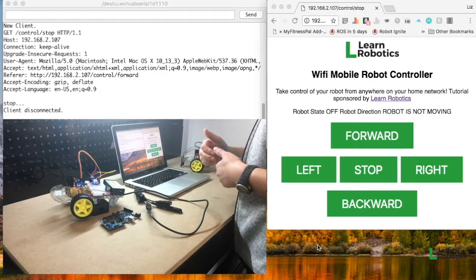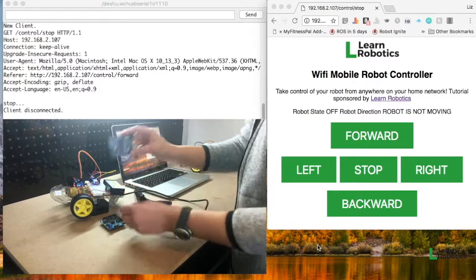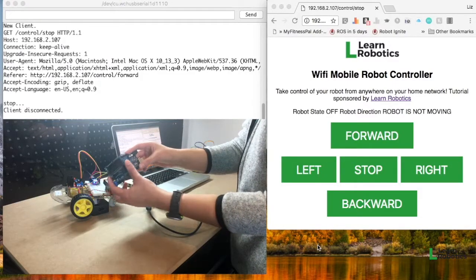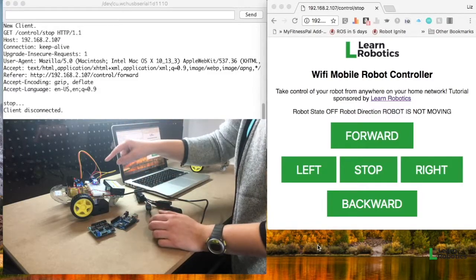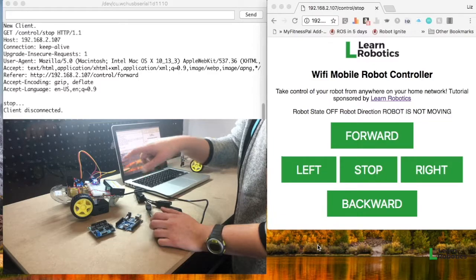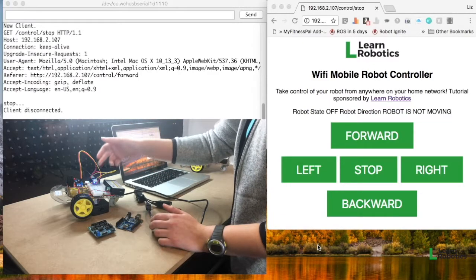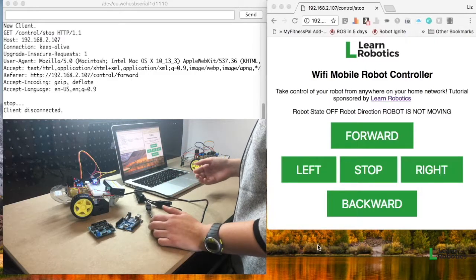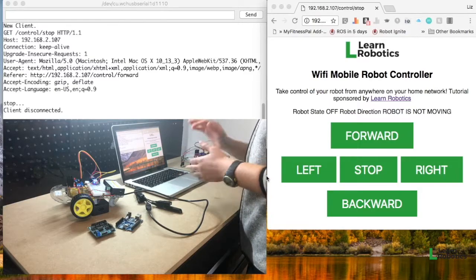I'd spoken on Instagram a little bit about what I'm trying to do. I had this robot using the Arduino Uno and then a sensor shield, no Wi-Fi, no Ethernet, nothing like that. So then I decided to exchange the Uno for this Wemos D1 Mini, which essentially has an ESP8266 chip on it so I can connect to it with Wi-Fi. And what you're looking at right now is the client is connected.